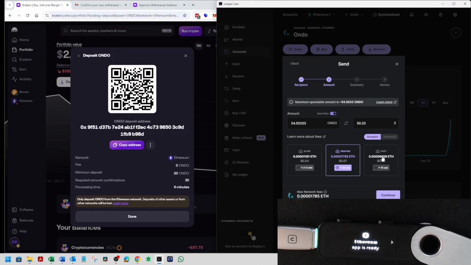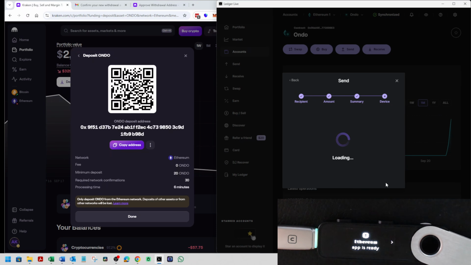And I'm gonna select the fast transaction. And please notice that in the bottom, it's using Ethereum as a gas fee or a network fee. And just another reminder that whenever you have multiple tokens running on either Ethereum or Solana, to always send the tokens first and keep the parent for the end. So the parent coin, like the Ethereum and Solana, should be sent at the end completely when all the other tokens that have been running on those networks are gone. So I'm going to click continue. Continue again.